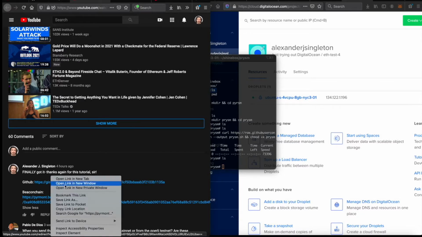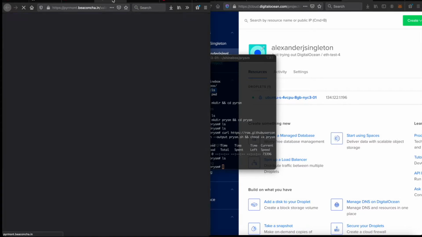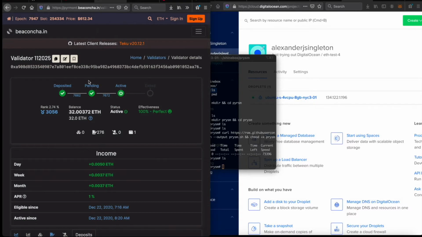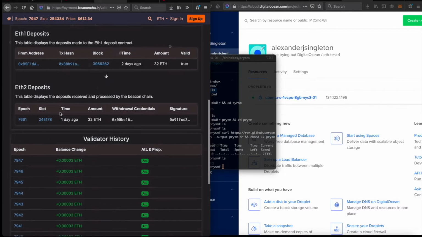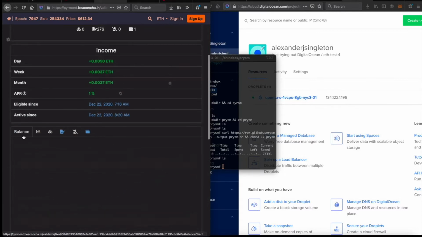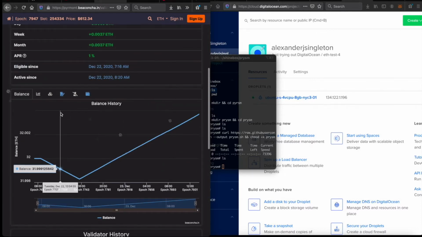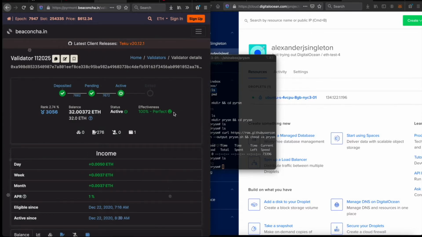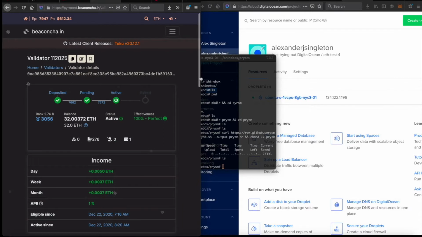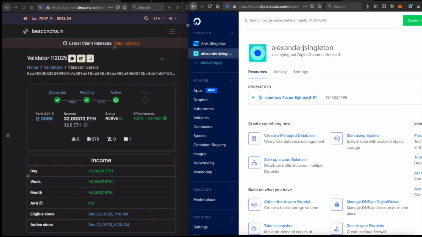So as you can see here, let's go ahead and pull it up. My Ethereum validator node is yielding, and its effectiveness is 100%. So that's good to go. Let's see where I can pull up the graph. Boom. Not quite a hockey stick yet, but getting there. So again, 100% effectiveness. Finally, successfully spun up a validator node on the Pyrmont test network.